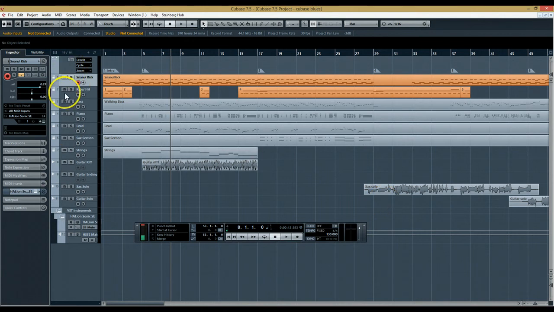Also on these various controls we have M and S. M stands for mute and S stands for solo. So if I click on the solo button, we should just now hear the guitar riff. If I want to hear a bit of the lead organ, I've now got two parts playing. If I want to hear the piano as well, and so on.